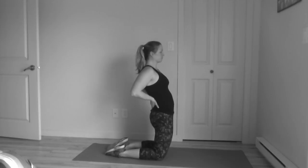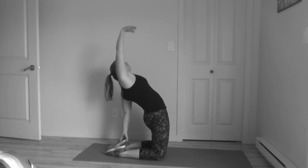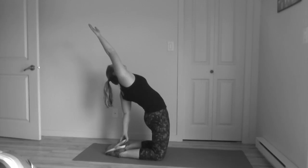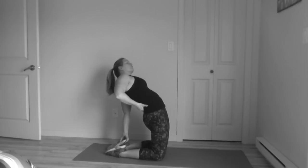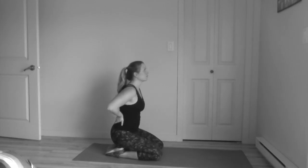Come up onto your knees and place both your hands on your lower back and reach down your left hand towards your heel and bring your right arm up in the air for camel. Push through with your hips and to come back, place both hands on your lower back to come out of this position and sit back on your heels.